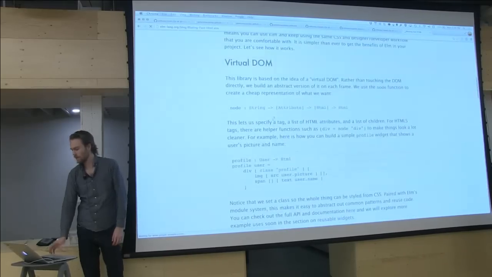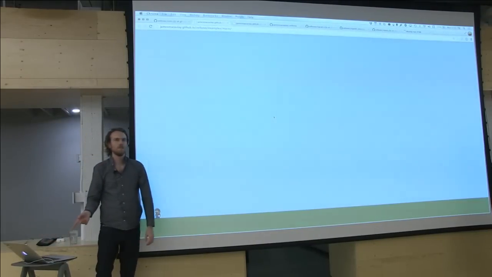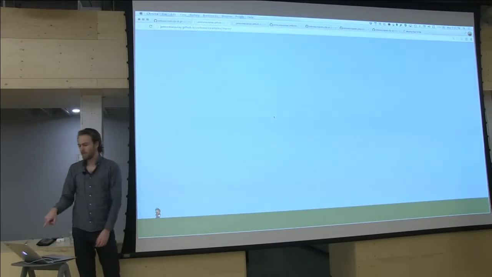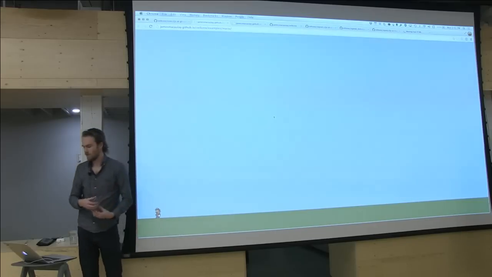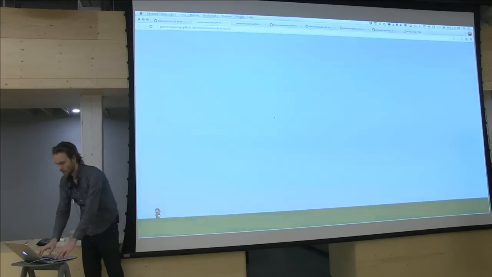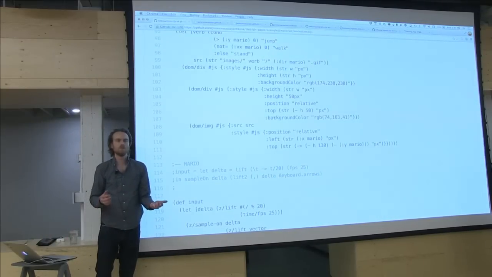In the examples that I use in my library, these are actually using a similar approach, because they're using Om right now from Clojure, which wraps React, and it's a really good fit for Elm's FRP model.